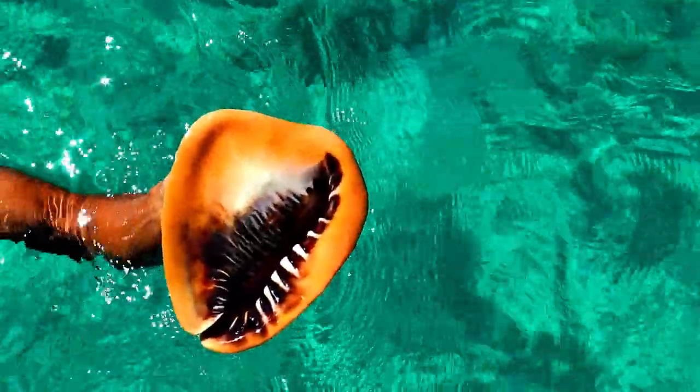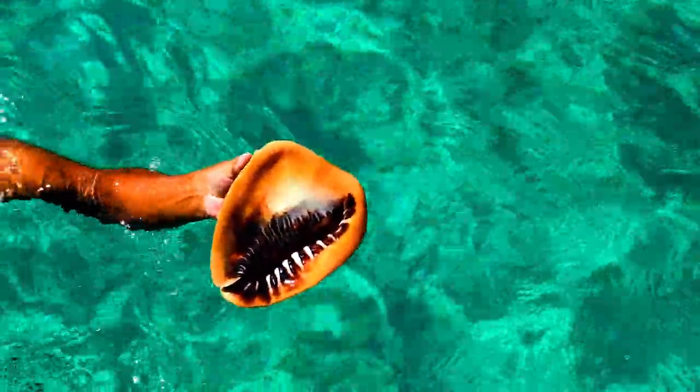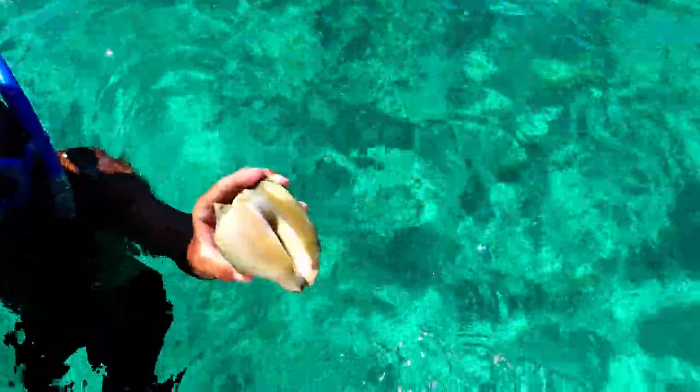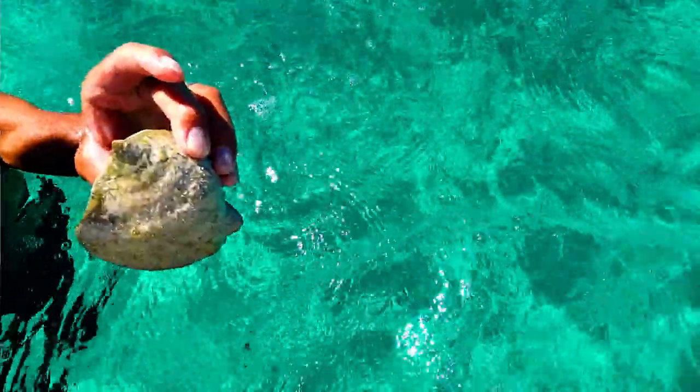Look how pretty that is in the sun, kind of tilted back and forth. Cool, beautiful, polished. Good job, Kong. Okay, we'll put him back in now. Found a different one. He just found a different one. That's really smooth. Now it's smooth.